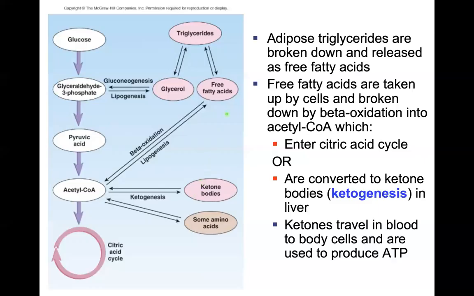So when do we use fats for metabolism? When we've exhausted our carb sources. When we've used the glucose in our bloodstream, when we've used the glucose that was stored as glycogen in the liver. Usually you have enough glucose stored as glycogen to fuel about 8 hours of not eating, right? And then you start to break down fats.